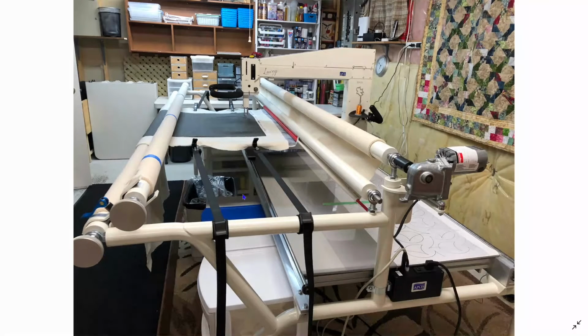This is called floating. It's called a full float. Yeah. And basically what's happening is the only pieces that are clamped is your backing fabric. You see this piece here? That's my backing fabric. That's the wrong side of the backing fabric. It's clamped here, and you can't see it here. It's under the roller, but it's clamped under here as well. Then the batting and the quilt top are floated on top.